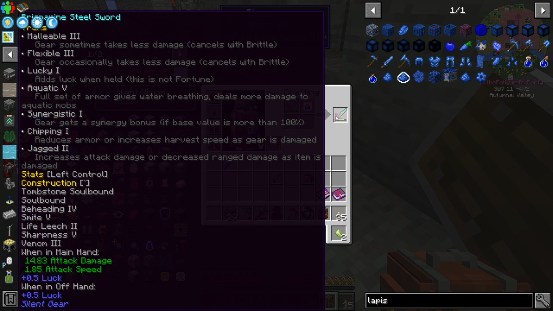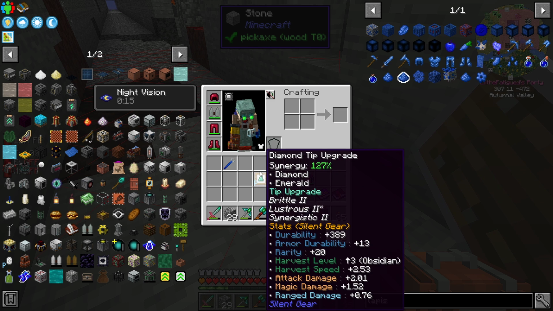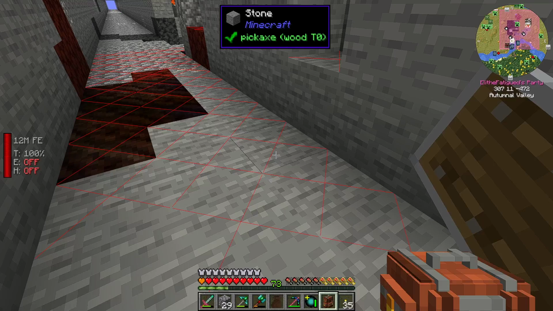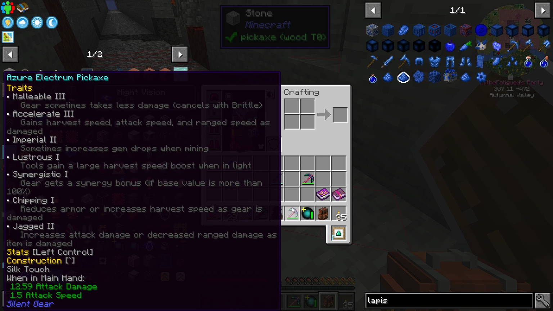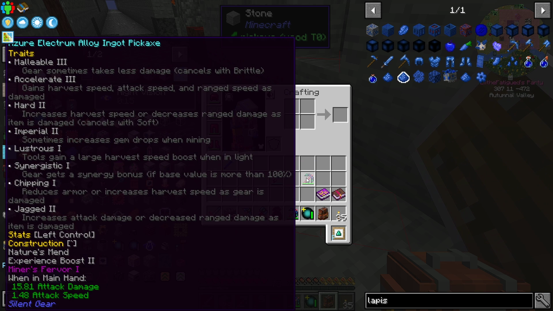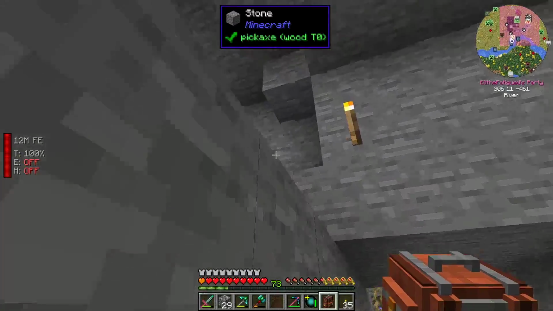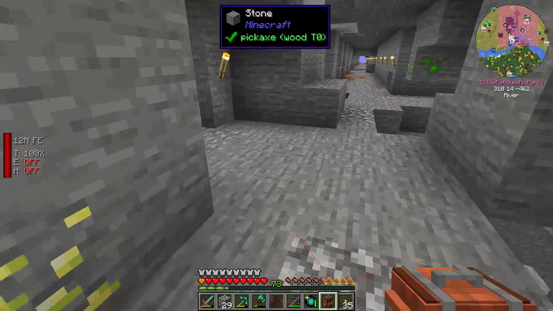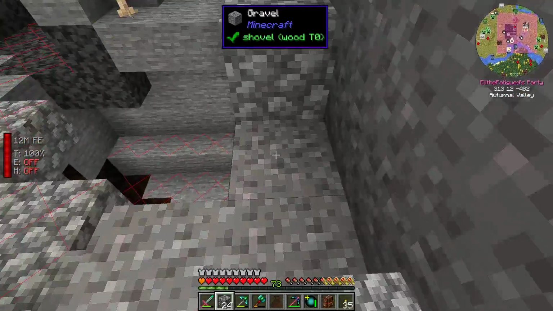It's luck when health. This is not fortune. Okay, cool. Increase of gem drops for mining. Very nice. Appreciate that. Go back to my 14 mine shaft. Yeah. Which is just unfortunate.